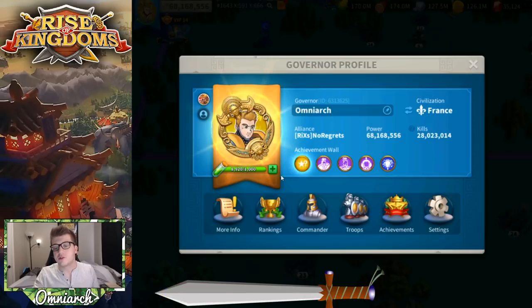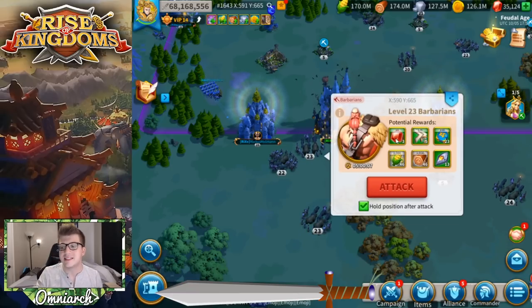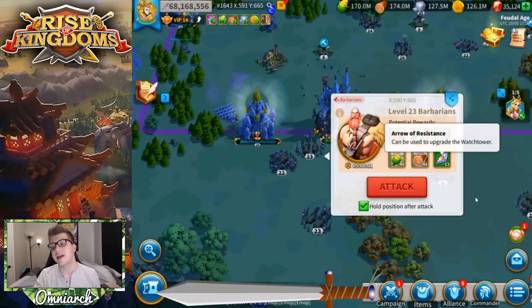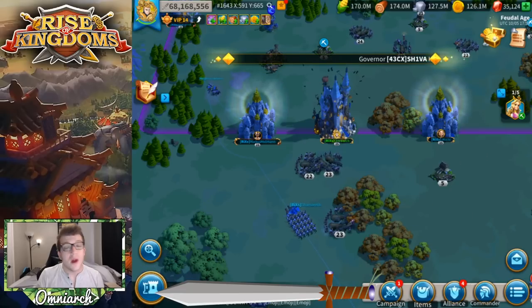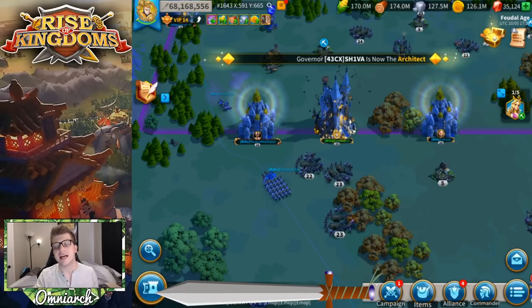So as your AP is regenerating over time, make sure you spend it down and get the maximum amount of rewards from them, because your barbarians can get you some gems, some speed ups. These arrows of resistance are crucial to getting to end game, and you can only get them from a couple of places. Barbarians are going to be your best friend when it comes to doing so. When your AP is completely diminished, you want to send out as many gatherers as you can.